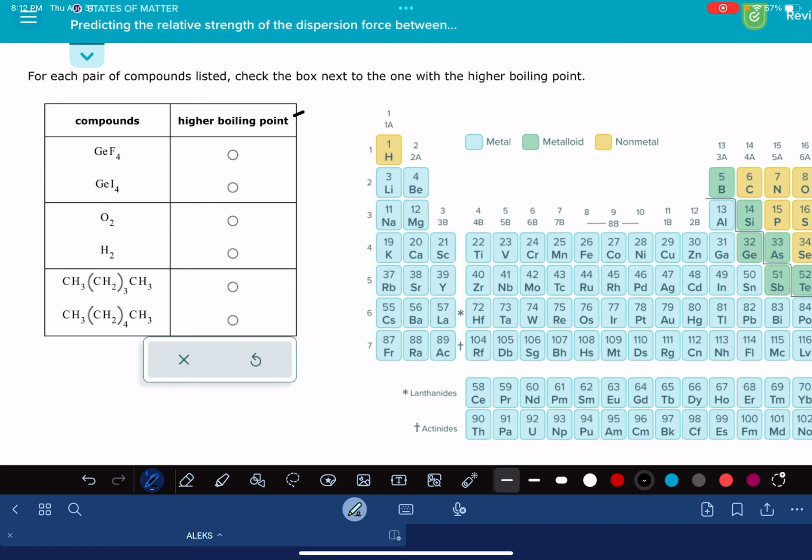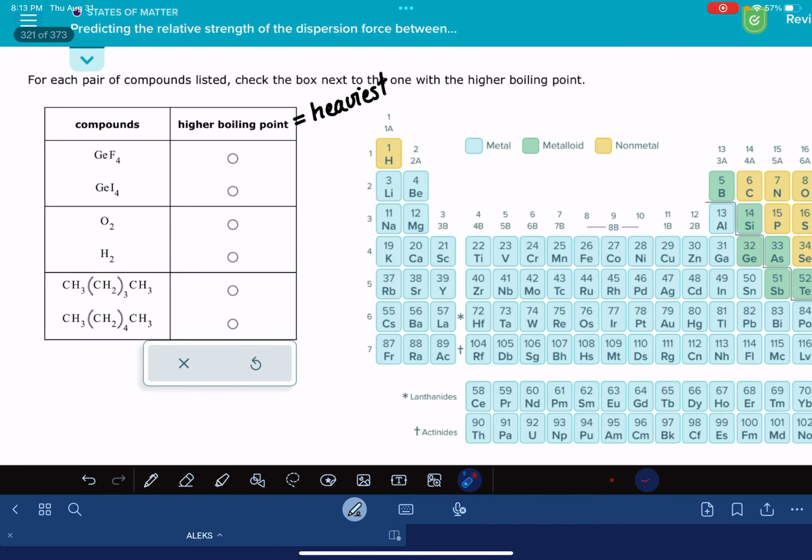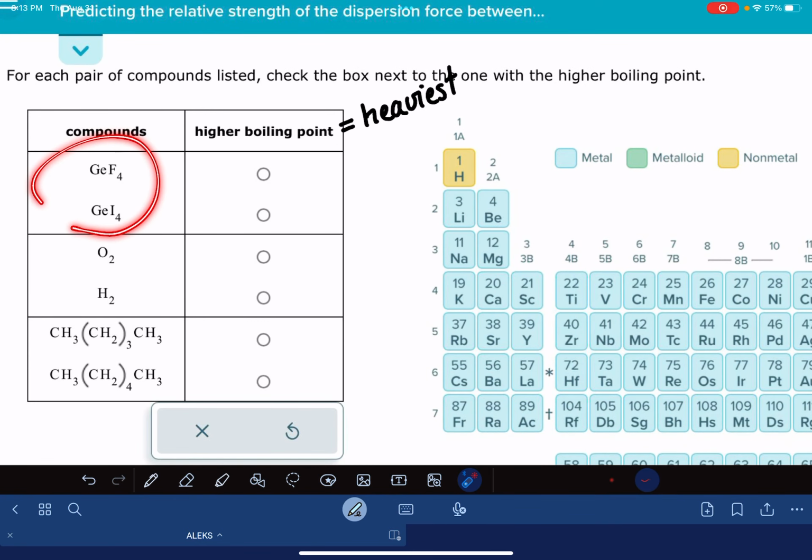When all of the molecules have the exact same intermolecular force, the molecule with the highest boiling point is just simply the one that is the heaviest, the one that has the largest molecular weight or molar mass. Now, I do want to point out that this is not just the default way that we go about picking boiling points or ranking molecules according to boiling points. The first thing that we should always be considering is intermolecular forces. But again, because of the way this problem has been set up, all of these molecules have the exact same intermolecular forces, and that's why we are not considering them for this one particular situation. So all we have to do is determine which of each pair is the heaviest molecule.